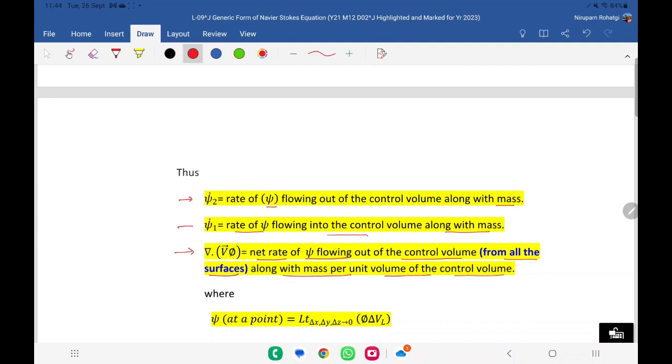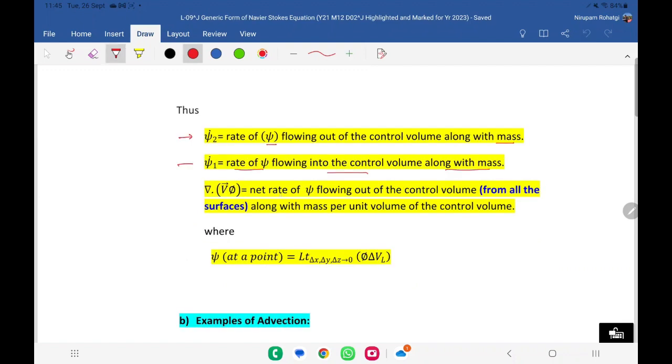We talk about all these terms because they are important, and similarly in the above equations also you can interpret. Why am I saying net rate? Because something is going in, something is going out. The difference between the two is the net rate. Why am I saying net rate? Because something is going out, something is coming in. The difference of the two is psi. Psi is the physical quantity we term.